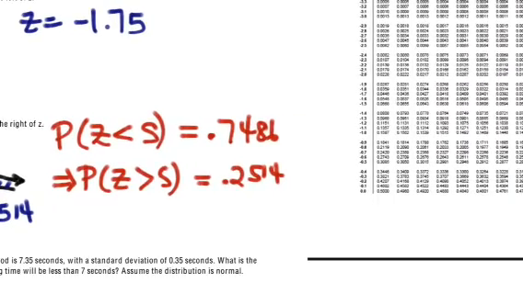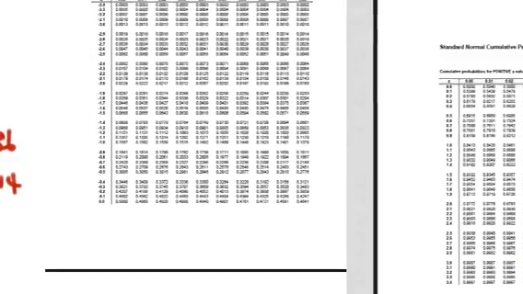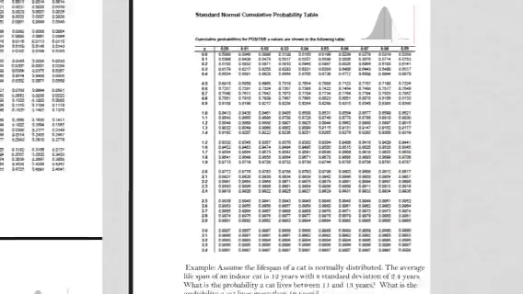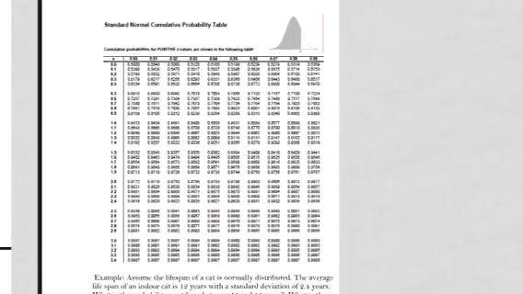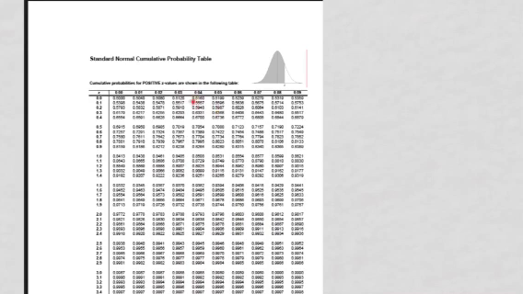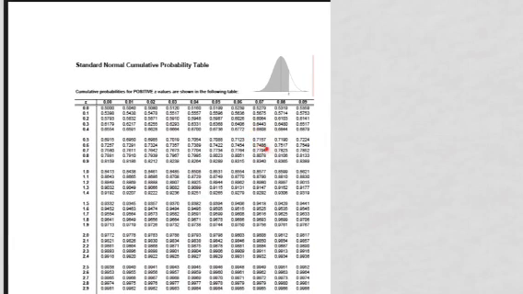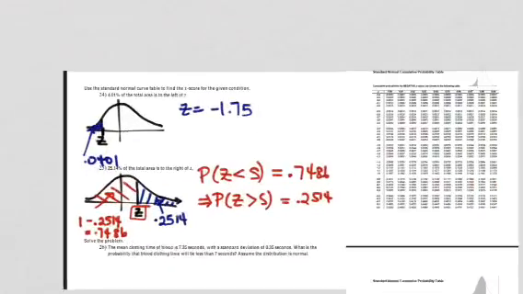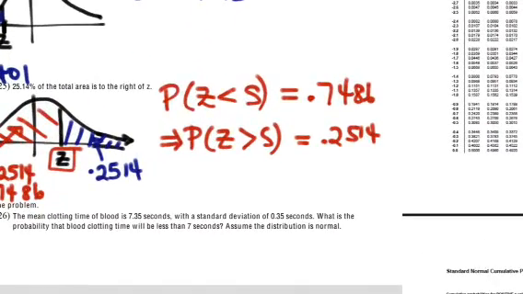So now in the table I have to look up 0.7486. Okay, so I'm finding the 7s in here. 0.74. Hey, I think I just found it. Doesn't get any bigger. 0.7486 appears to be right here. The outside number for that is, not negative, 0.67. So the z-score is 0.67.